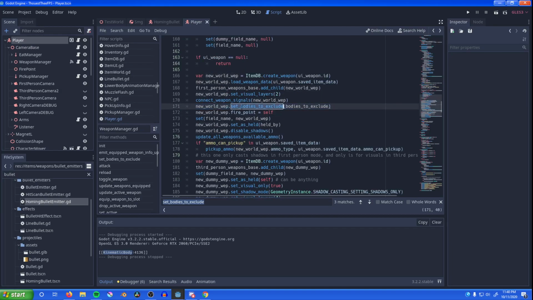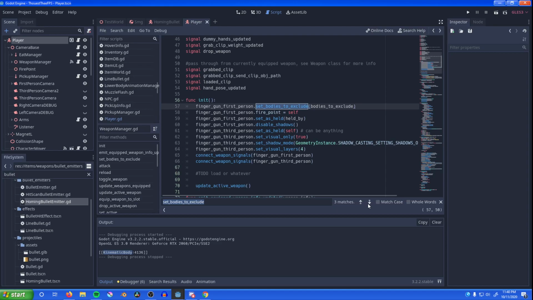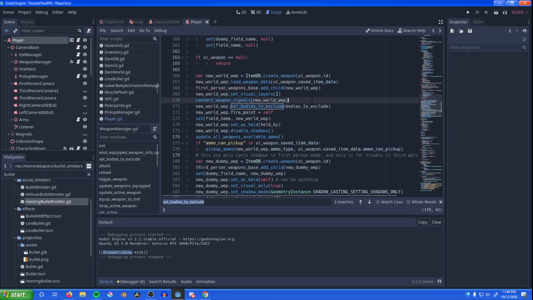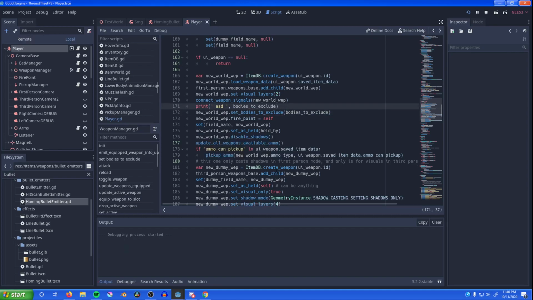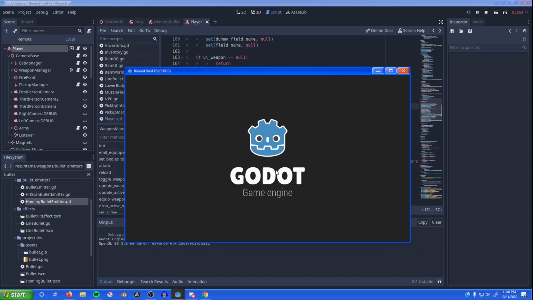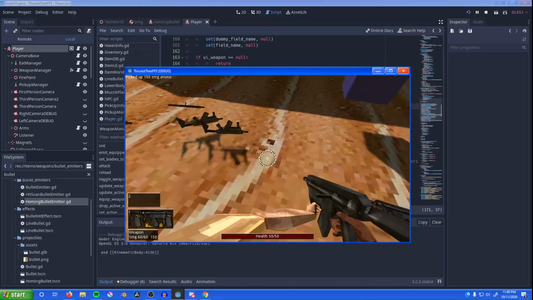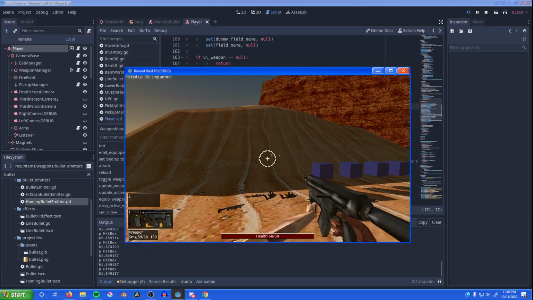Okay, so it's calling that this. Is that just not getting set at the right time or something now? It's getting set there. Okay, it's setting it for the finger gun. Let's see. Oh, no, come on. Okay.